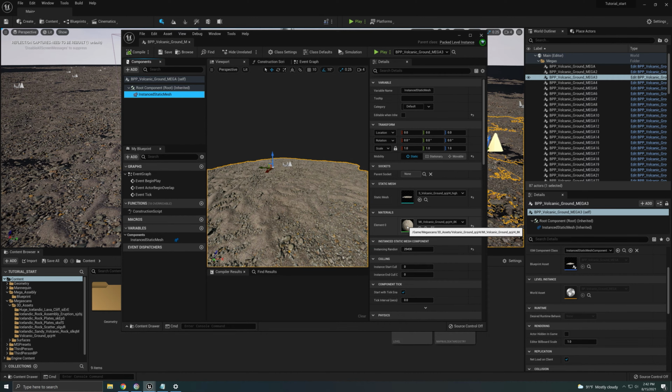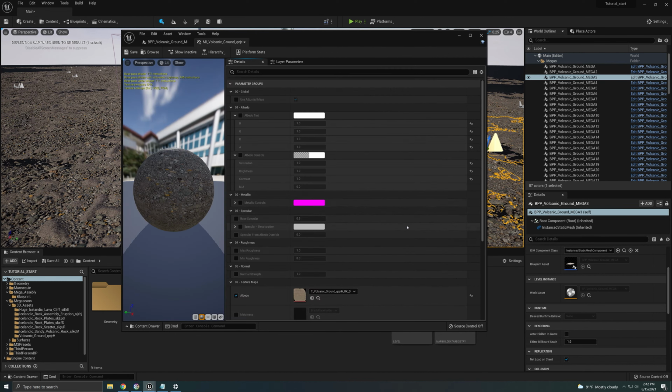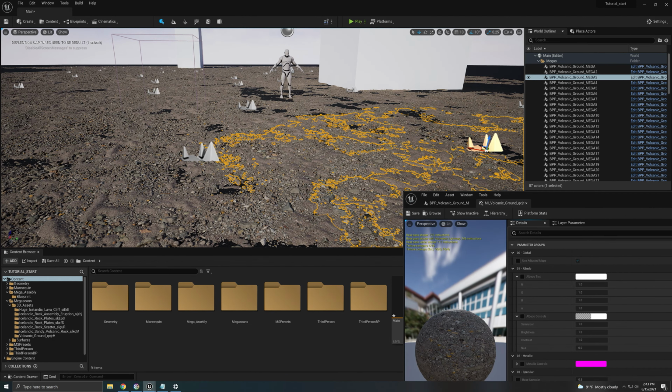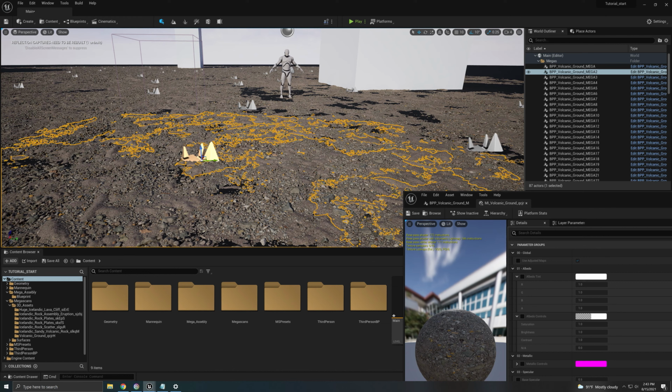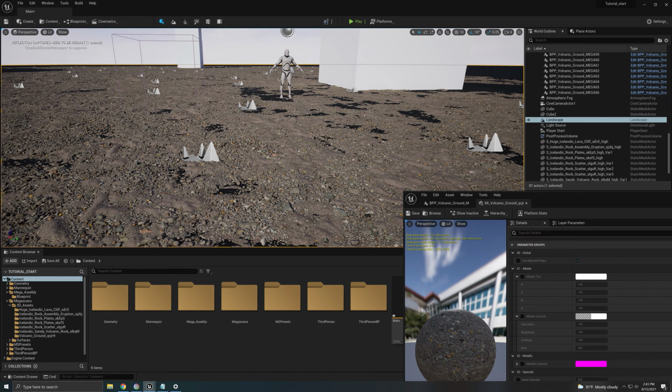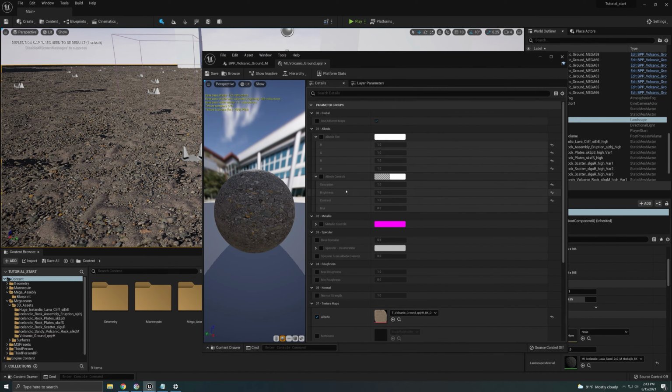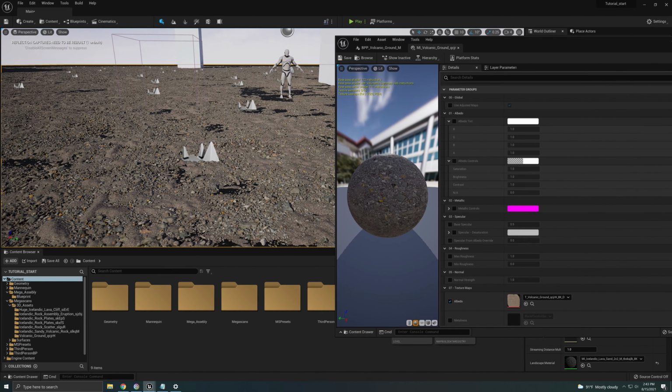And you go to the instance mesh and double click its material, and here you are. The material is very similar to the surface materials in many ways. So we could change the albedo tint, the albedo colors, or we could do that to the landscape. Now in this case, because I'd rather it not be as dark as the landscape is right now, I'm actually going to do it to the landscape and not these. But let me show you what would happen.